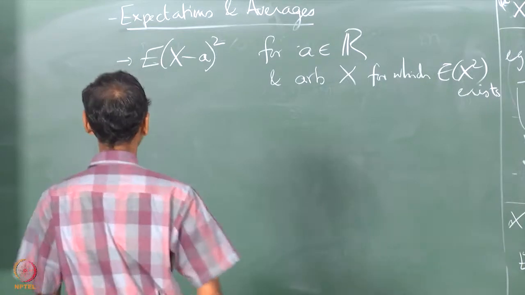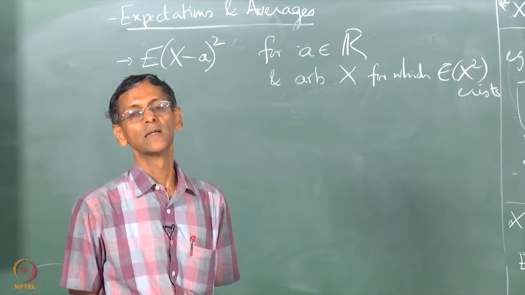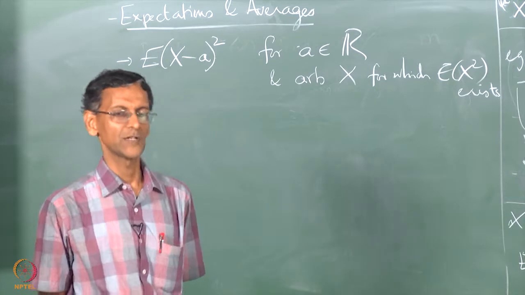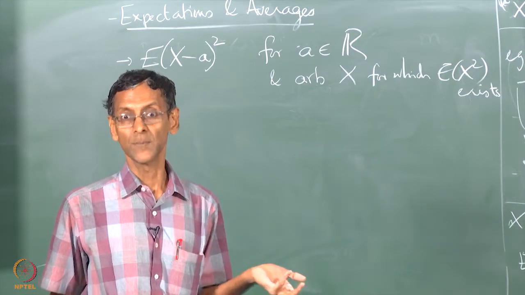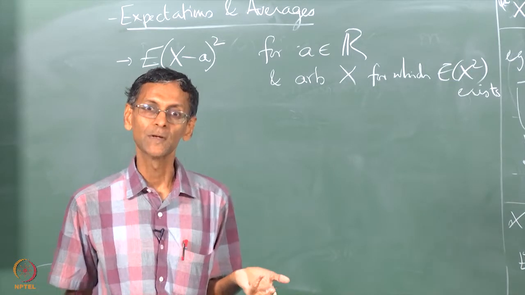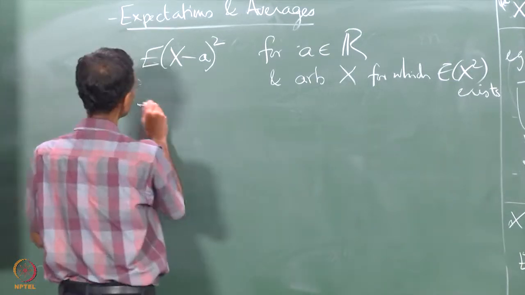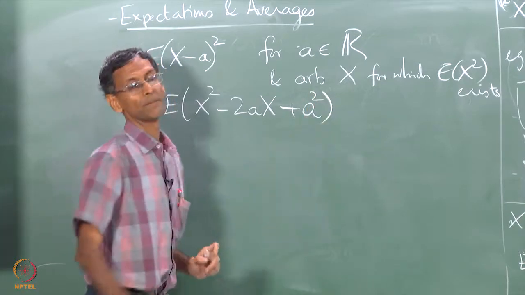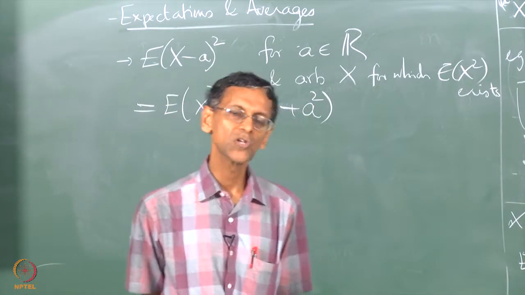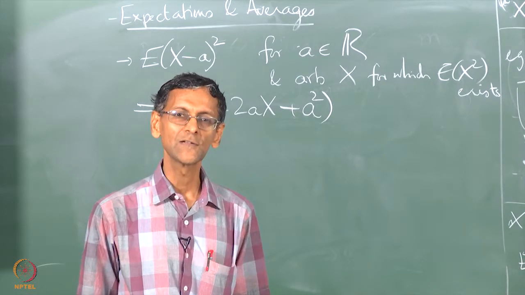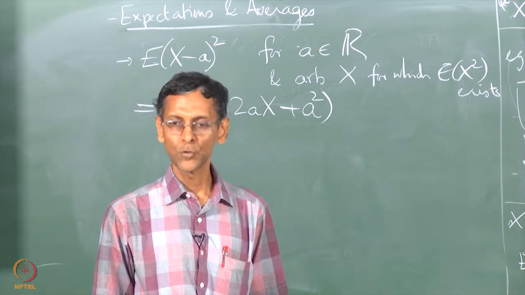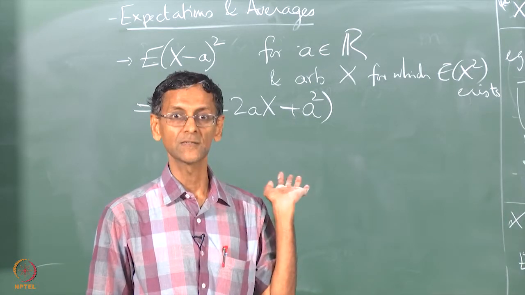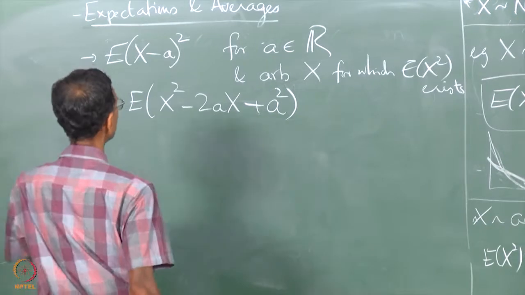Okay. So if I want to simplify this, why am I justified in expanding that function there? Because X is after all always a real number. It may be a random variable, but it's a real random variable, so it's always a real number. So this is identical to E of X squared minus 2aX plus a squared. You can use ordinary algebra to simplify expressions involving random variables, and we are going to do that heavily from now on, because for every real value taken by X, this identity is valid. So there is no way that this cannot hold.